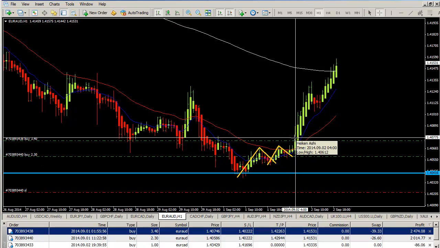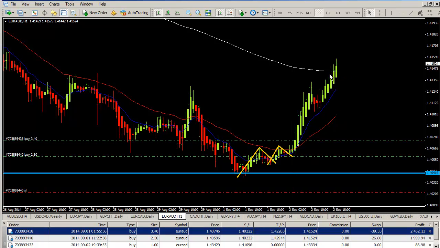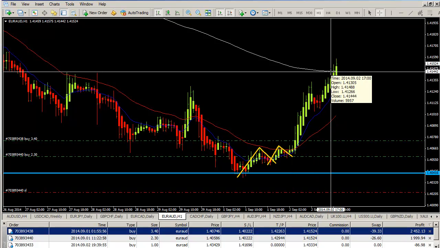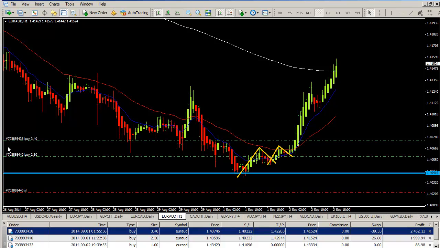And when I entered here, I did the same thing. I took out also another lot up here. So right now I have half of the positions running, and hopefully they make more. So what happens now? I don't touch the stops yet. What I want to see is if the price is bouncing here, if it bounces again on the 36 EMA after the retracement.